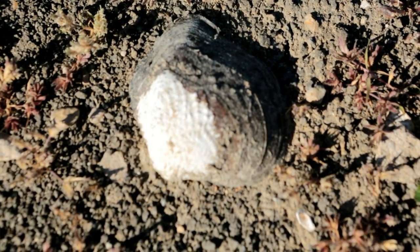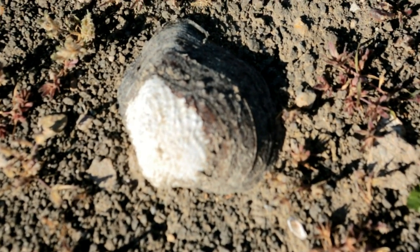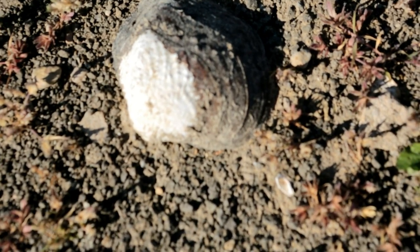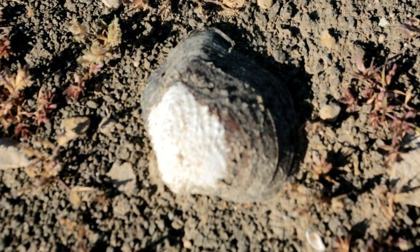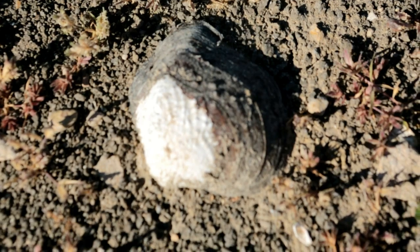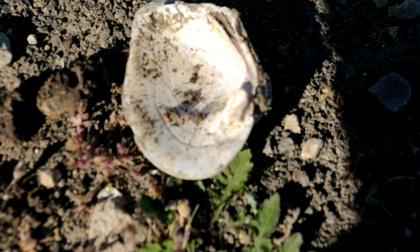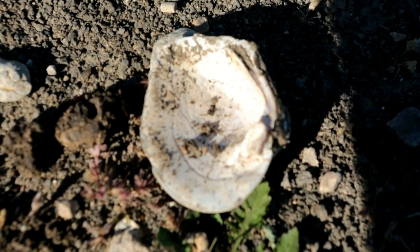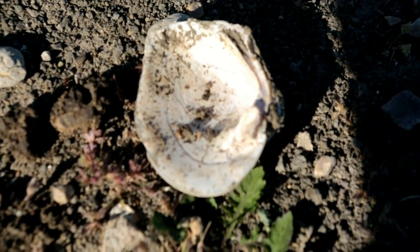It's a closer up of that shell I'm telling you about. It's like a regular seashell to me. It's just kind of mucky and stuff. And totally undisturbed there, but I'm going to disturb it here in a moment. That's the underside of the shell. I flipped it over and there's some ants living underneath of it. So that is what it looks like. I'm going to leave it there.